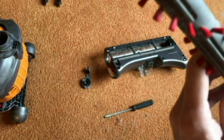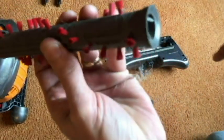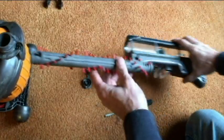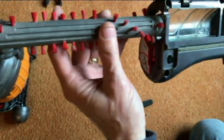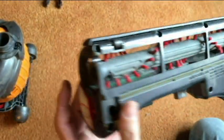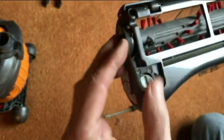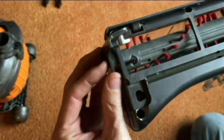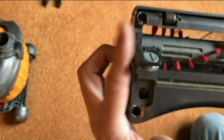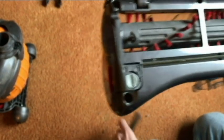Ready to go back in. We're going to be looking at the flared side of this to go in first — that being the flared side. You probably heard it snap in place. Now we'll take this piece, make sure it's flush, push it down, and lock it back in place.